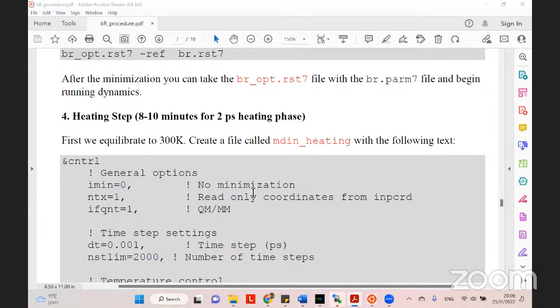So this was my original folder, which I copied from you. Then I copied the other files from the previous folder too. Okay. So you're right, something is missing. So the parm7 and the restart file. Restart is here, but then this one is missing, I guess. So this restart, I have it, but this I don't. No, but this is going to be the output file. So you have it. Okay. But you need to run it. You need to have the coordinates and the parameters. I'm going to copy it in a moment. Okay. No problem.